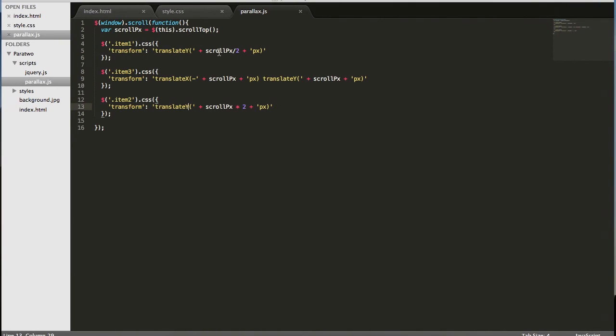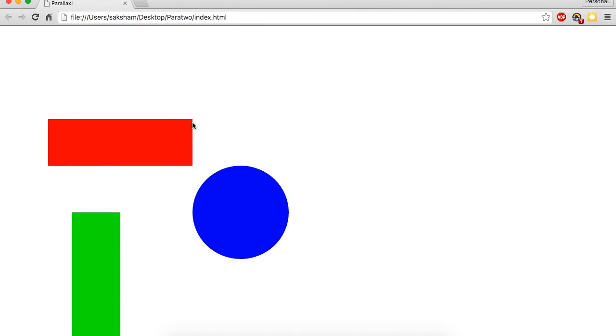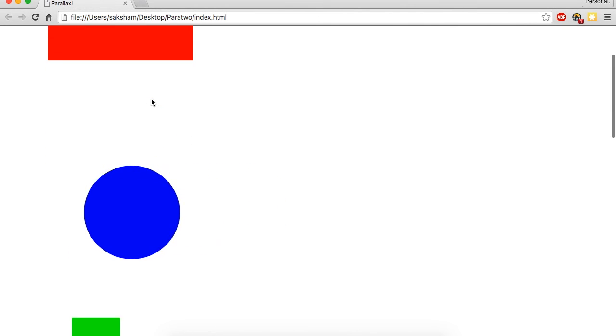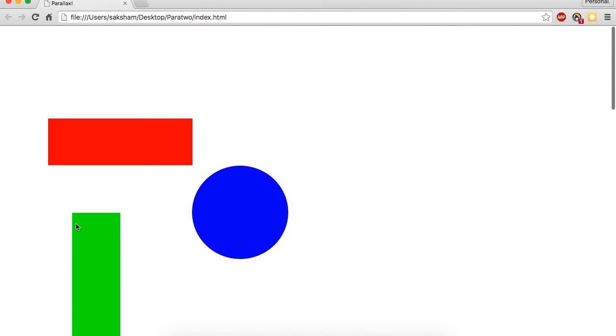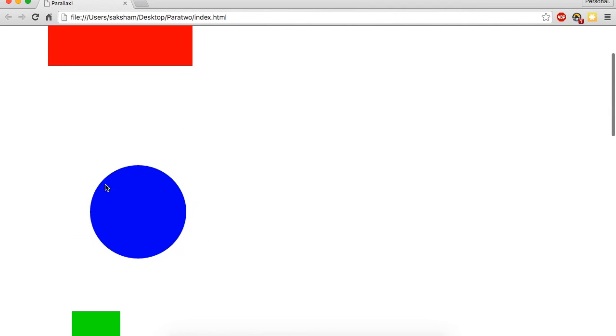Okay, let's cancel this parallax, maybe comment out this parallax. So now item 1 is going to move how it's supposed to, without any parallax. Now you see it's going downwards for every window scroll upwards.